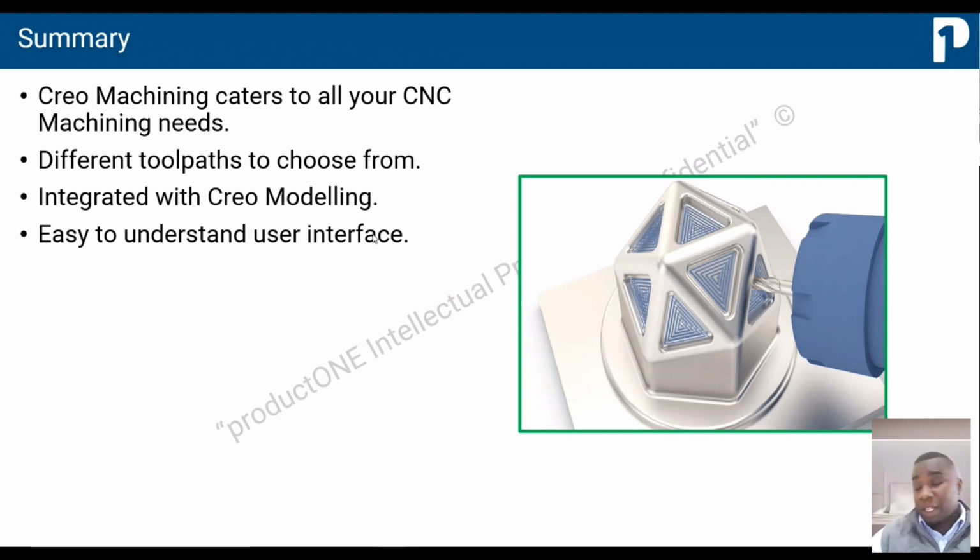There are many different toolpaths that you can choose from. It is integrated with Creo modeling, so when I make some changes on the Creo modeling, it also updates on the machining side. And you've got an easy to understand user interface. Thank you very much for your time.